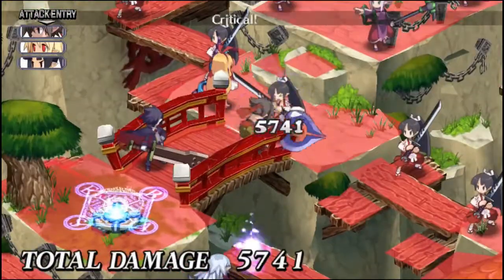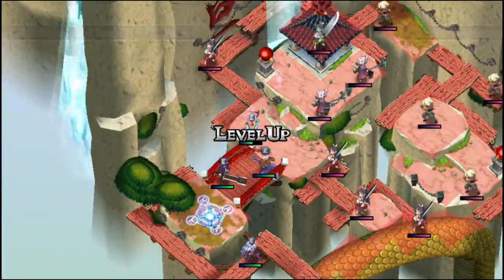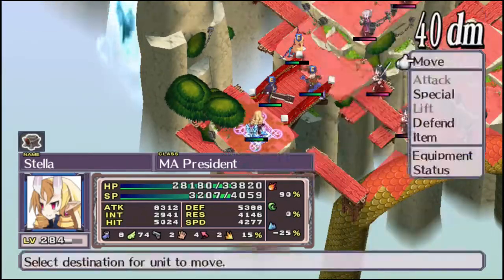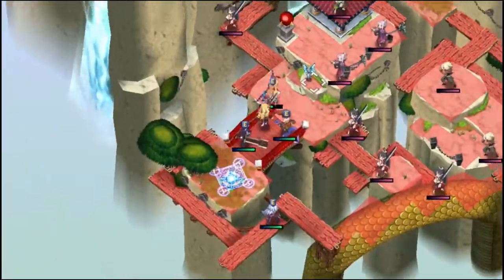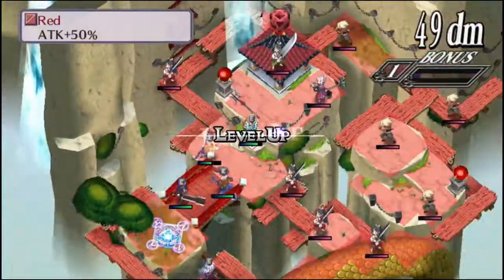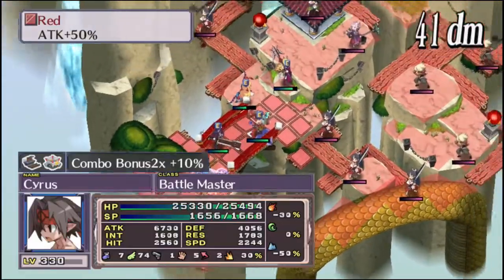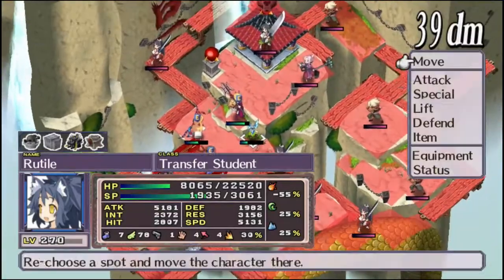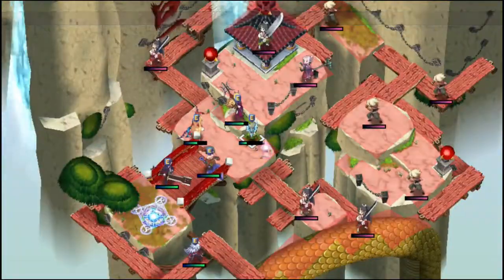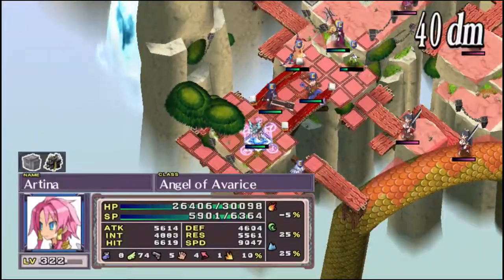Wait, hey Flan, why is your HP so low? That's a little odd. Teal's HP is a little low too. I guess I should have stopped at the hospital.